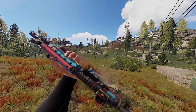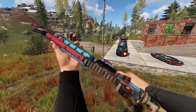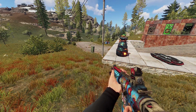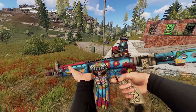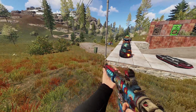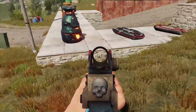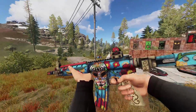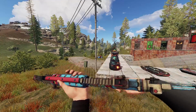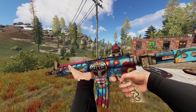Alright, and lastly, guys, we've got a couple LRs, starting with this one right here. It's a very beautiful Myrtos LR from Moonfighter. Everything's kind of Halloween, but we do have the Day of the Dead, which happened here in October as well. So definitely a cool little thing to recognize. I love the old dirty tile look to it with the beautiful Day of the Dead graffiti on there. Very, very cool.